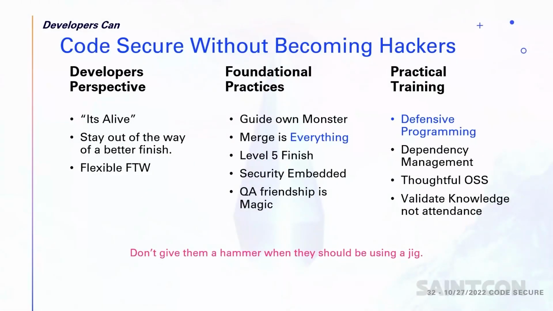So here's the big takeaway really: don't spend money or time trying to change the way developers think, trying to make them a hacker. Instead, help them to hone their craftsmanship. Give them the tooling and the training to address the fundamentals to build a foundation for a robust software development lifecycle. And then address security concerns with software engineering tactics. Because a secure software development lifecycle will never outpace the underlying implementation, the underlying process, because the best way is for developers to code secure without becoming hackers.